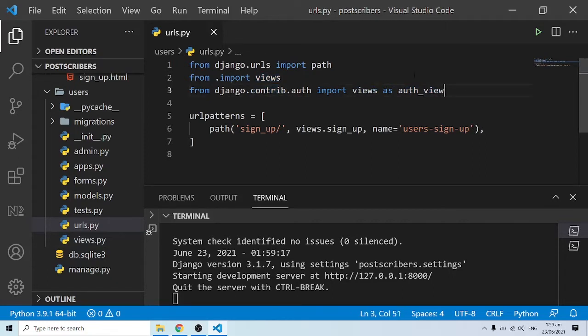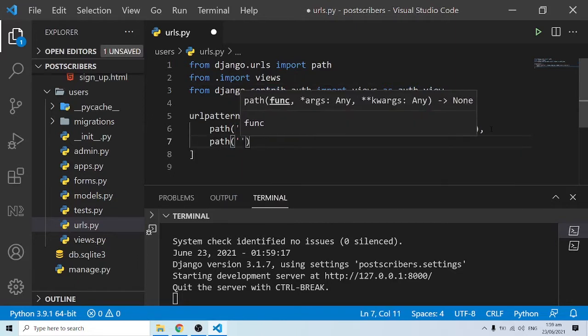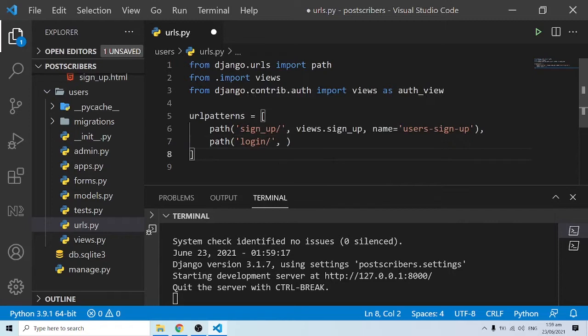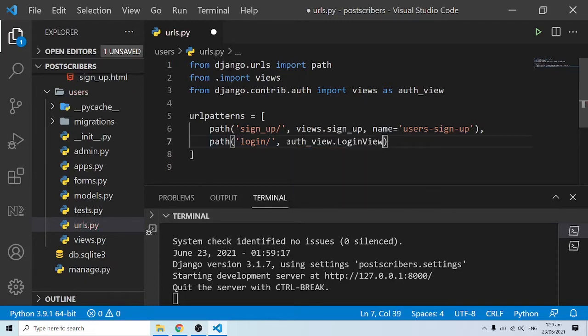All right, so now that we have auth_view imported for us, we can now specify a path over here, and within this path we are going to look at a login route, and we are going to call this auth_view method over here. So I'm going to say auth_view dot, and I'm going to go into this, and we are going to see a LoginView over here. Now these are class-based views. Okay, and as far as class-based views go, we have to handle them in a different way.